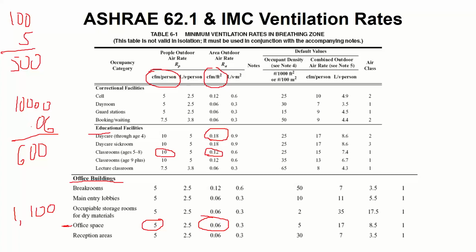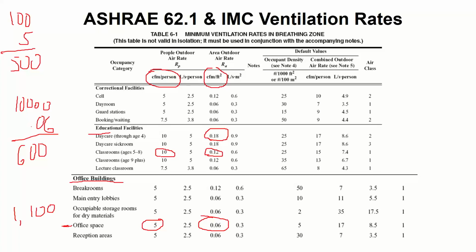Because the 2 main pollutants in my building are going to be people. You're coming in with your body odor and your germs and your whatever. So I got to get rid of your stuff, and then the building itself. So I can modulate the people portion, not the square footage portion. So hopefully that makes sense. If it does not, type a question in.